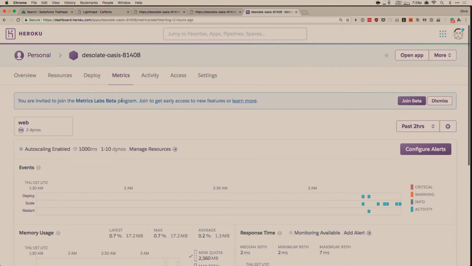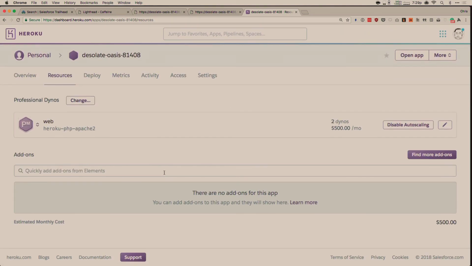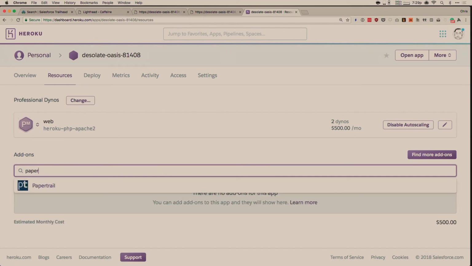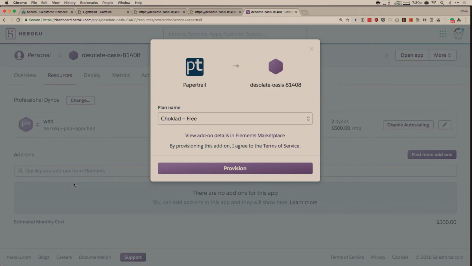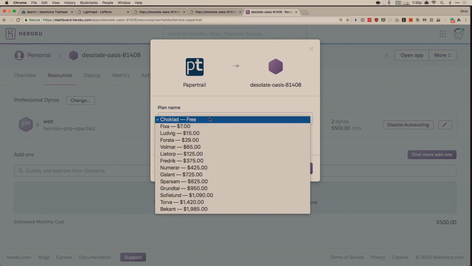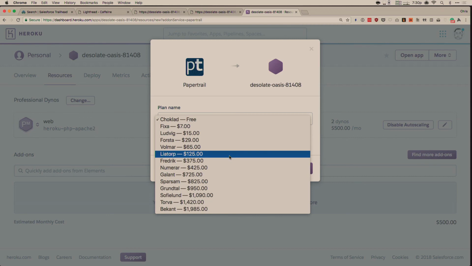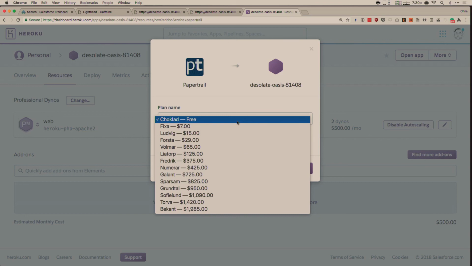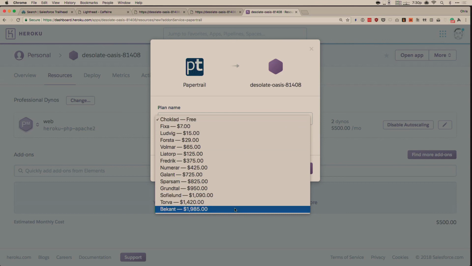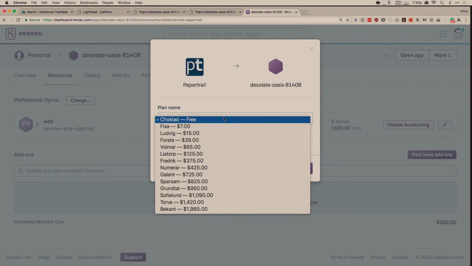But then when you need more details, you might want something like an add-on, right? So there's one that I use often called Papertrail. So this is the 150 other add-on services that I mentioned earlier that give you access to some third-party service. And the billing is all managed within your Heroku account, so you don't have to get 2 different bills or even worry about 2 different logins. All your logins are managed through here, and these services start from a free tier for most of them and go up to really big enterprise level support. So I'm just going to turn on the free one and hit provision there.